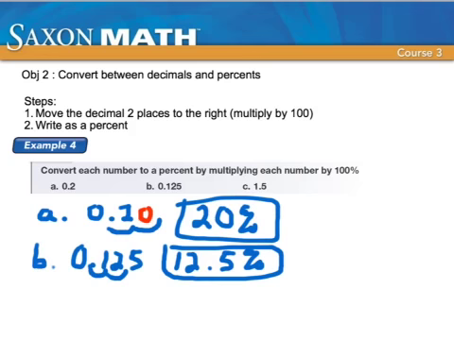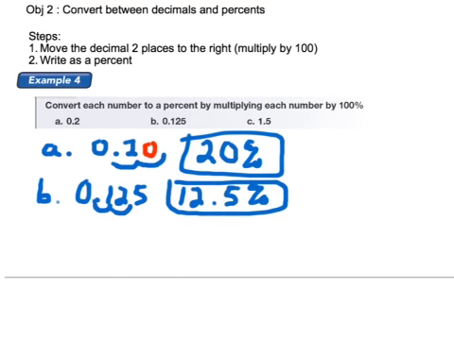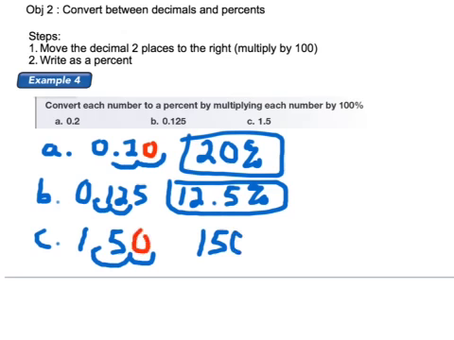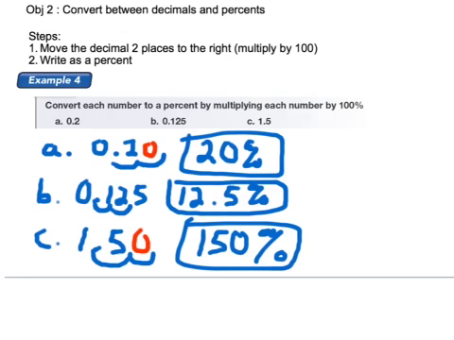Okay, and the last example. Again, this is converting between decimals and percentages. This is pretty easy. 1.5. Move the decimal 2 places to the right. So the decimal's going way out here. I've got a 1 and then a 5. And remember, when we had that extra space, we had to fill in a 0. So it's a 1, a 5, and then a 0. Then you throw the percent sign on. 150%.